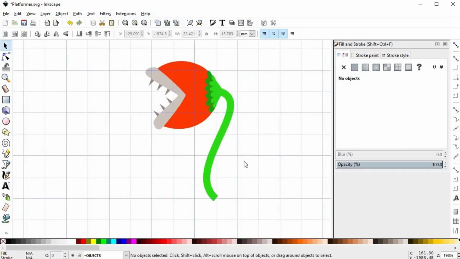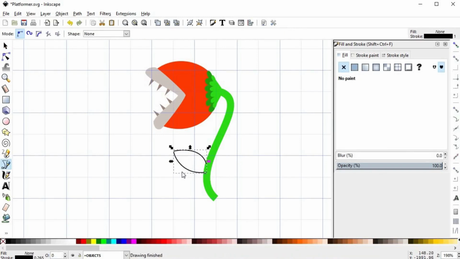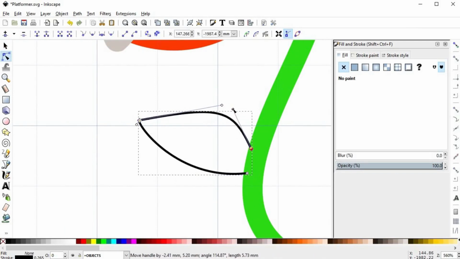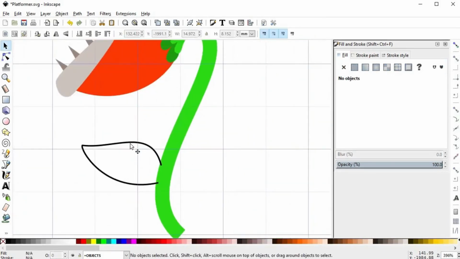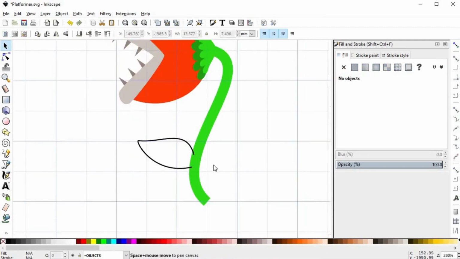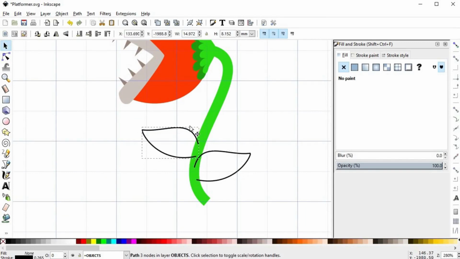Okay, and for a final detail, I want to add a couple of leaves to balance the design a bit more. This is super easy. You've already done some leaves in the flower power-up, so it's the same here. Just make the leaf shapes with the pen tool and make them really big. What you want is that they balance the overall design, making the silhouette more interesting. Make 2 of them, put 1 on each side, and tinker with the rotation and scale.